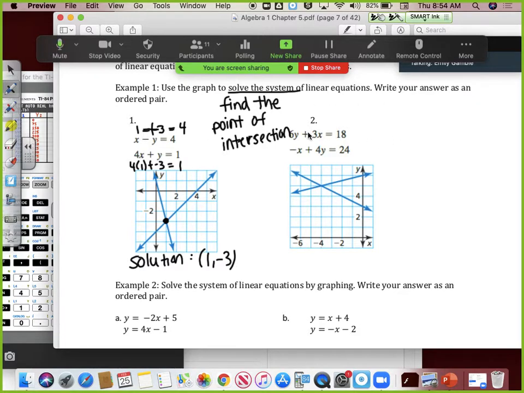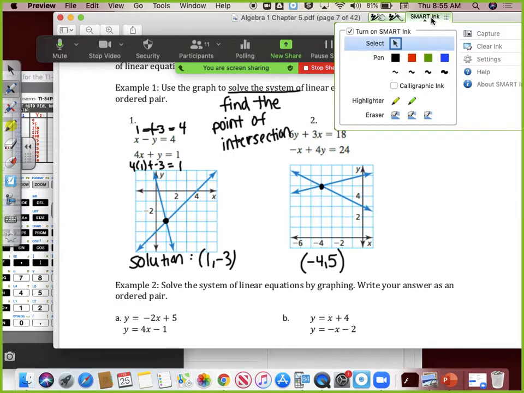For number 2, these equations are already graphed for us. I can see that the two lines are here. To solve the system of equations, we're just finding the solution. You just look where the lines cross, and that is it. So it's very easy to do this. You then would just say, okay, well, this point is at -4, 5, that's the solution. That's how we would solve it if it was already graphed for us. But that's not how they're always going to be. That's pretty simple. In the next example, we're actually solving by graphing ourselves.